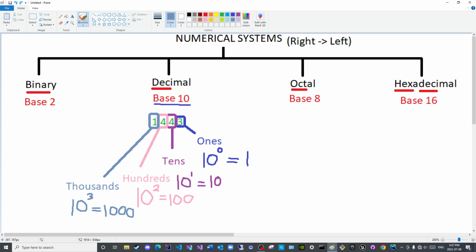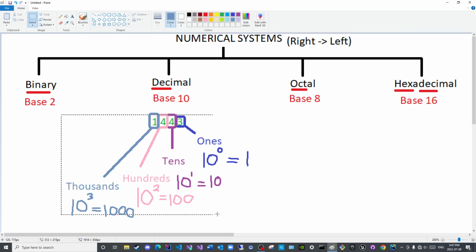And of course, if you add another digit, it will be 10 thousands, 10 to the power of 4. If you add another digit, it will be 100 thousands, 10 to the power of 5, and so on and so forth. So remember, in any numerical system, dissect the number pertaining to that system, whether it is decimal, octal, hexadecimal, or binary, into its respective digits. Start from the right and move to the left. Keep the base consistent, whether it is 2, 10, 8, or 16, and start with the exponent 0. And then increment each exponent by 1 as you move from right to left.